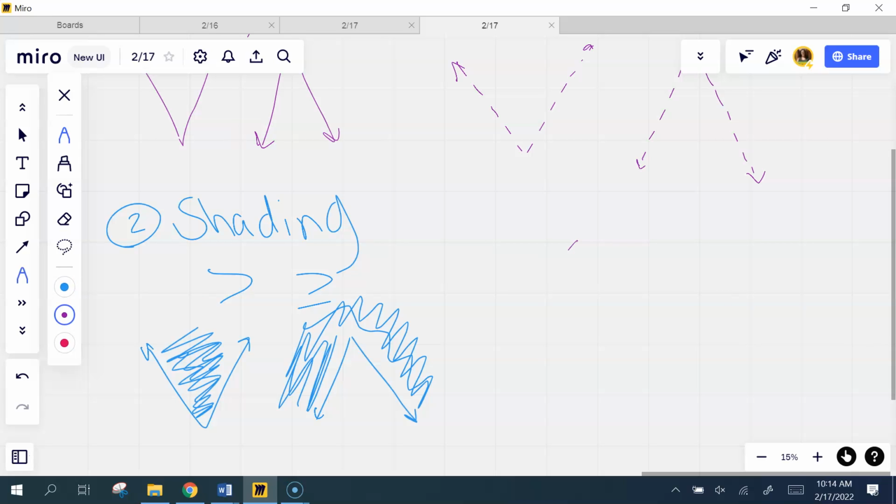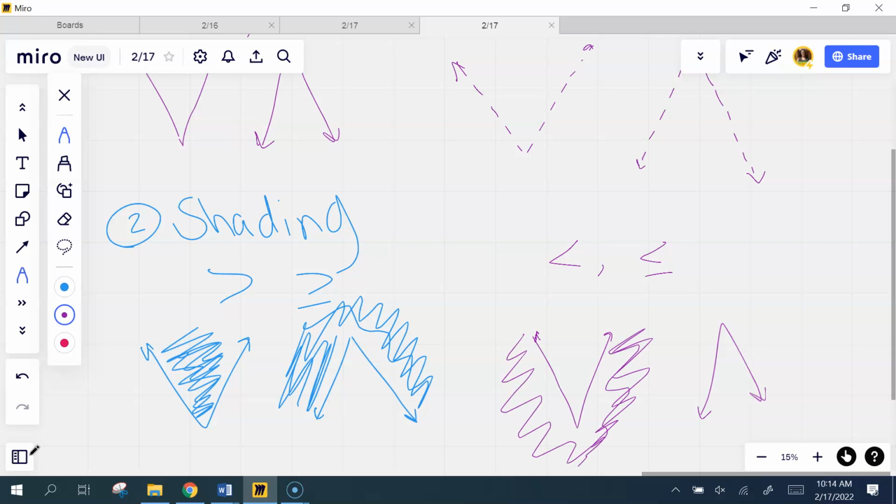Then if I am less than or equal to, depending on which way my graph opens, I'm going to shade outside if it's less than this way, and inside if it's upside down. Now, one thing, you can always test a point. Every single point where it's shaded should make the equation or the inequality true. And where it's not shaded should make it not true. So I'll show you how we do this.